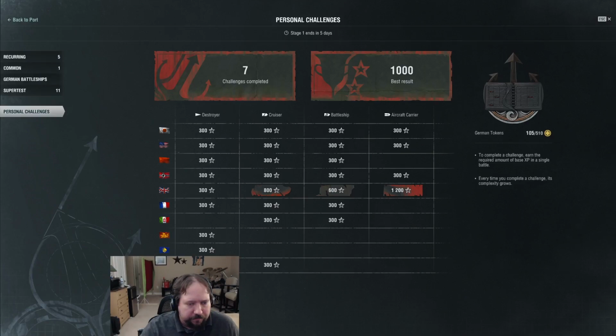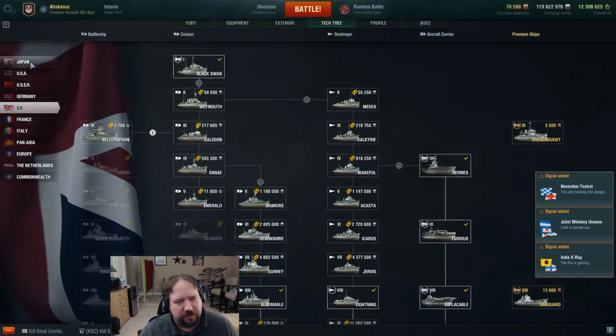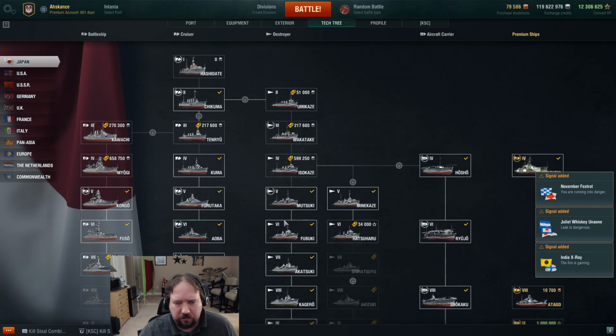For the Fubuki? Yeah, we can look at what the Fubuki is. Vault skill gives us some thumbs up, yeehaw. Alright, so what is the Fubuki? Should be Japanese tier 6, I think it is? Yeah.